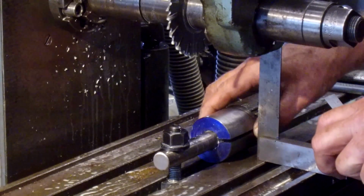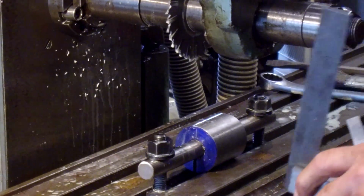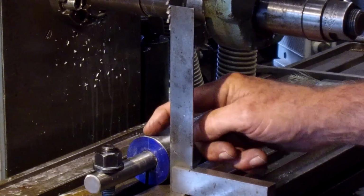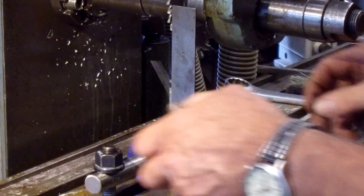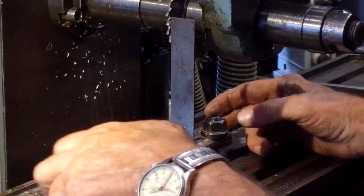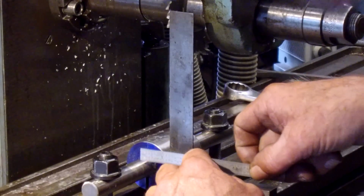Okay, 1 inch is half of our diameter here, so we want to spin it. And of course, let's go ahead and bring it out this side here just so it's easier. Okay, and from this edge to that center of that line, we want 1 inch on the rotation. All right, there we go. I like that. Okay, we want to make sure it looks like we slid that way just a little bit on our bar. We're there. Okay, double check on our 1 inch this way. We're good.